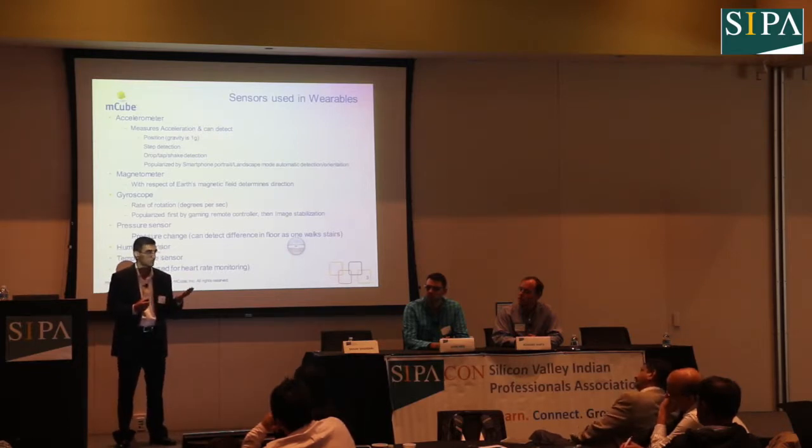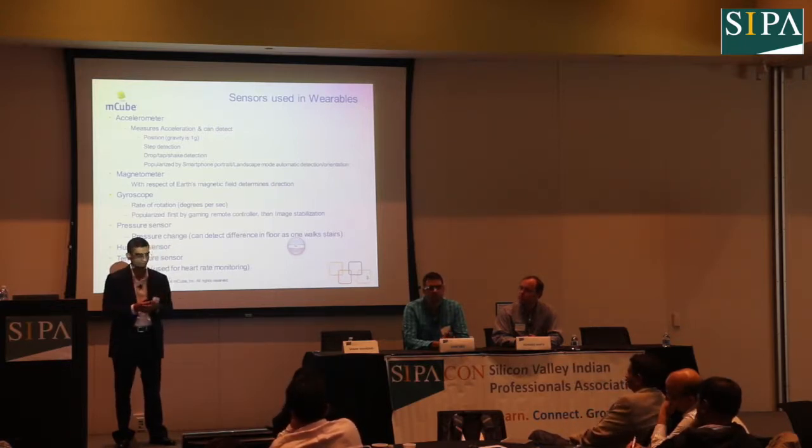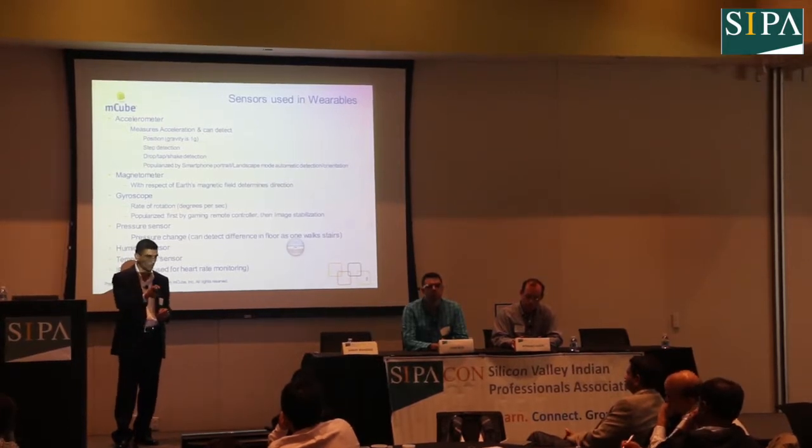And then there is a pressure sensor. If you walk up the stairs, the pressure sensors are so sensitive that they can detect that you are walking up the stairs. Many of these are also used in health monitoring. A humidity sensor is used typically for context. All of these are going towards context detection as well: whether you are sitting in a conference room, whether you are at a restaurant, whether you are exercising, all of those things. A temperature sensor is another one. An IR sensor is typically used for pulse rates and so on. So these are some of the sensors. It's not an exhaustive list. There are a lot more sensors than these.